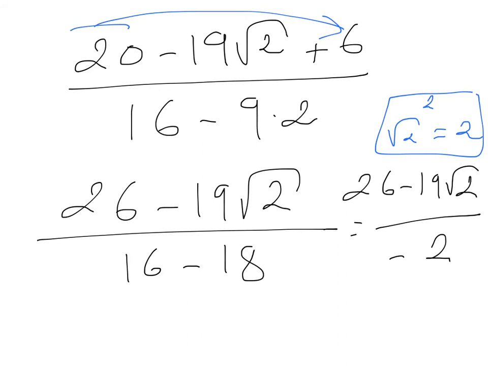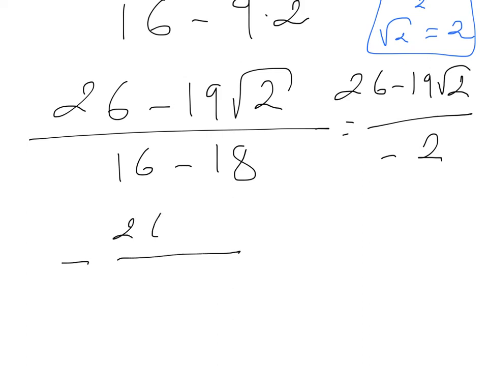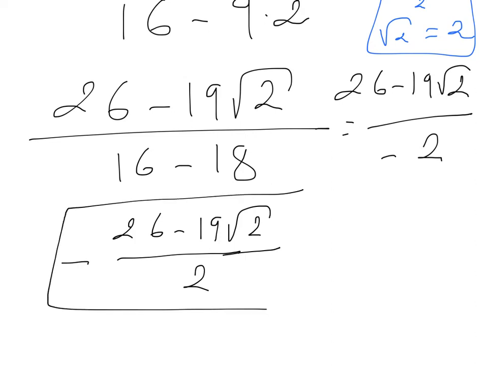Let's see if we can do this. Yes, we can just remove the sign there and put it in the middle. It's going to be 26 minus 19 times square root of 2 over 2. I think this is the final answer. Now we just learned how to rationalize the denominator. Again, we don't change the value of the expression. We're just going to rewrite it in a rational way instead of leaving it irrational. So the best way is to get rid of the radical in the denominator.